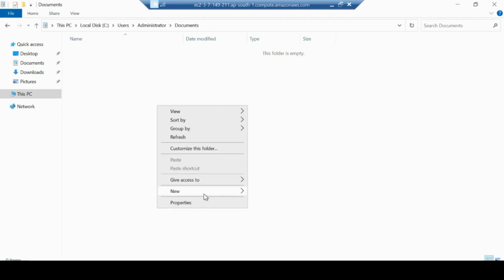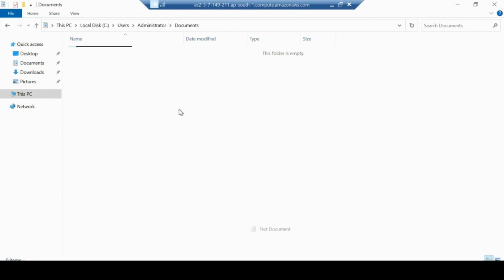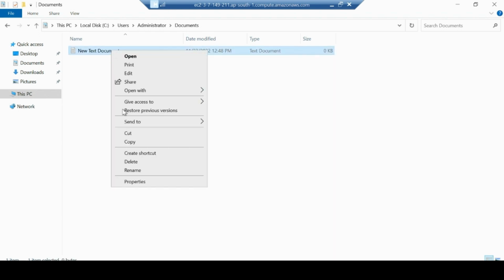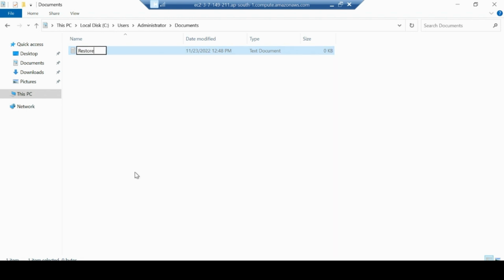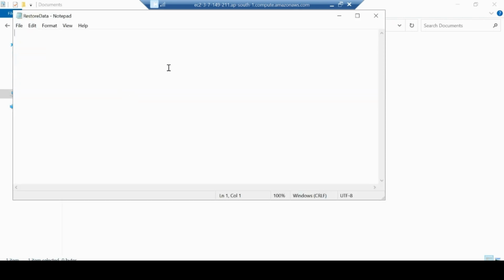Now, if I create a text document, a new text document, and I rename it as restore data. If I have any files saved in this machine under the C drive or under some folder, like I did it from my user under Documents, this is a file I would like to keep forever, and I'm going to save it.